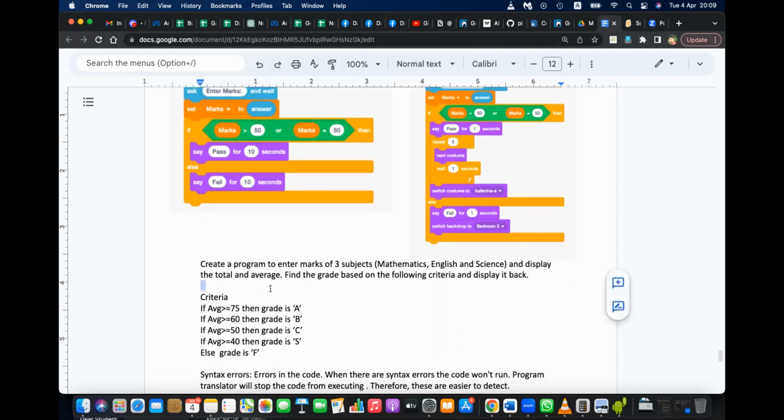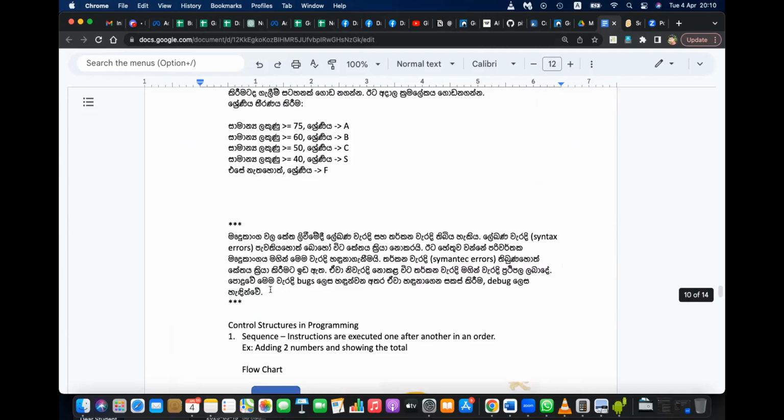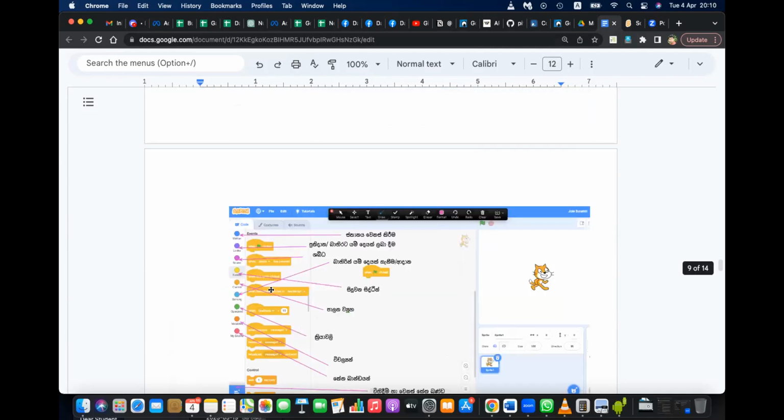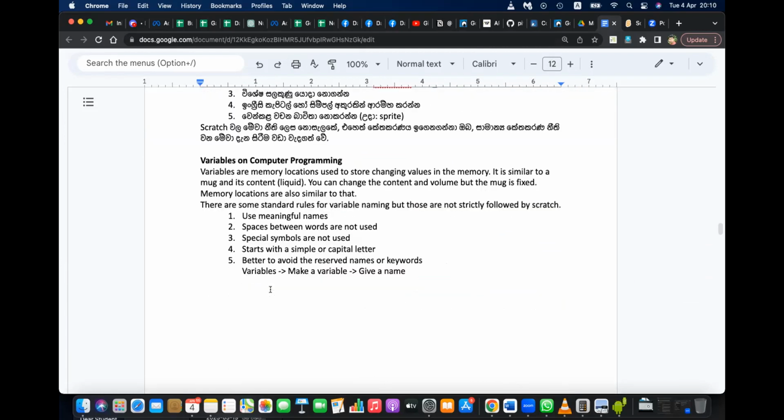I need to tell one thing about the variables before we wind up. A variable is a change in memory location, and there are some features that you need to consider when writing a variable. So these are the considerations. In variables, you have to use a meaningful name, rather than using A, B, C, D. Also, spaces between variable names.